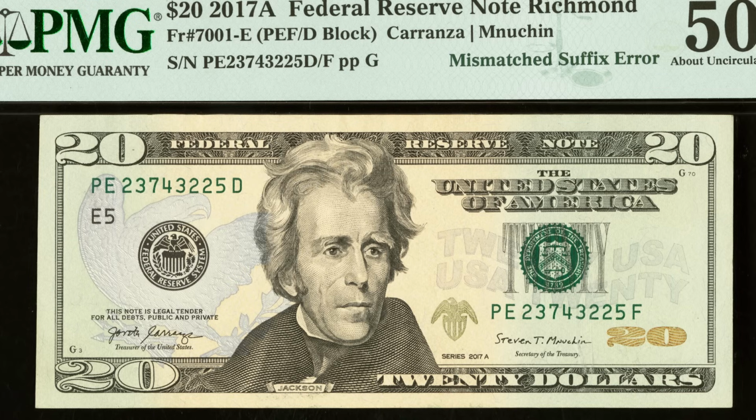And don't forget, you guys can go to the bank, get stacks of $1 bills, $2 bills, whatever you can afford, and look for errors and numbers like this on your bills that can add a lot of value.